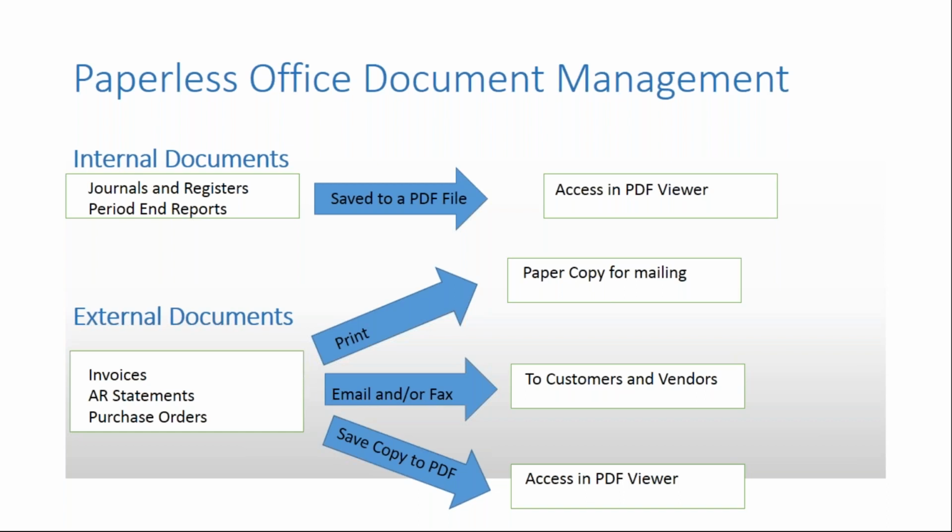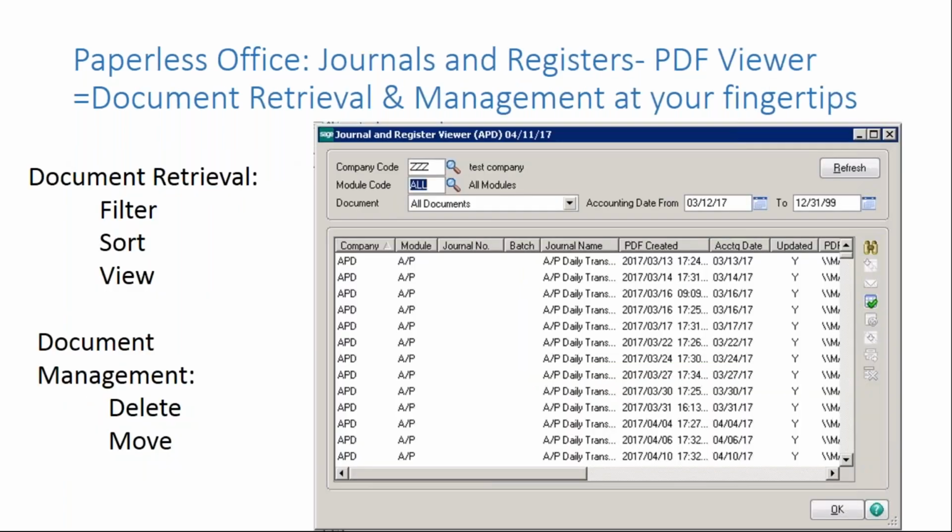And then external documents are sent out and you can optionally print and email. So PDFing automatically happens through the PDF converter. You have the option: some customers are set up so they have a paper invoice sent out, and other customers can have their invoice emailed to them. So it works side by side. You have a mix of some customers having electronic delivery, and other customers having regular printed paper invoices, depending on the setup in the customer or the vendor maintenance.